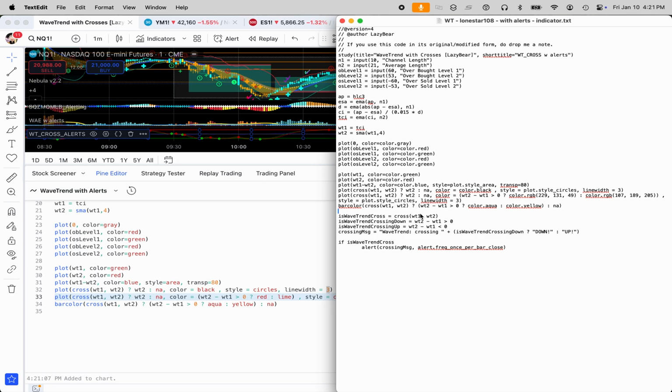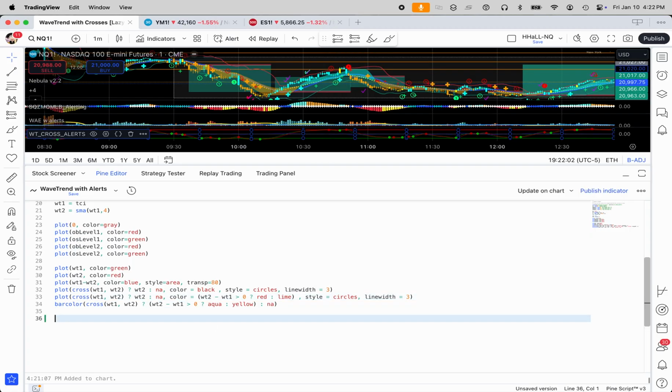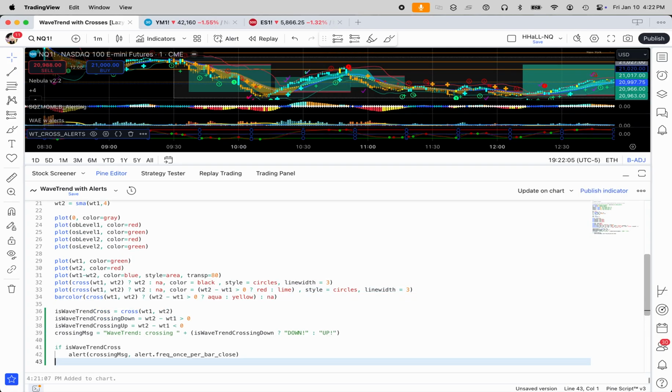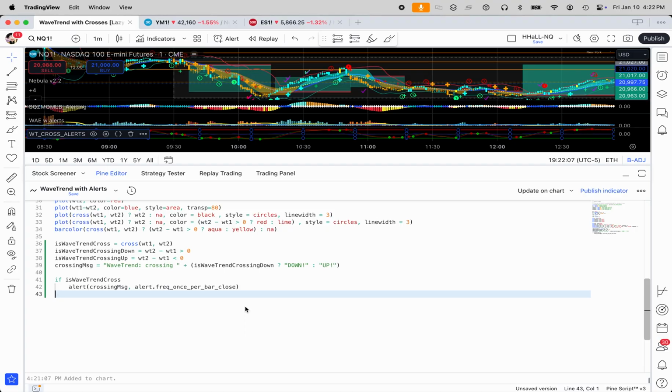Yeah, so we're not going to change any of the code up above. We're only going to add new code to do the alert we want. So I'm going to copy that, and I'm going to paste this in here. And I'll leave this code somewhere for you guys to find it.